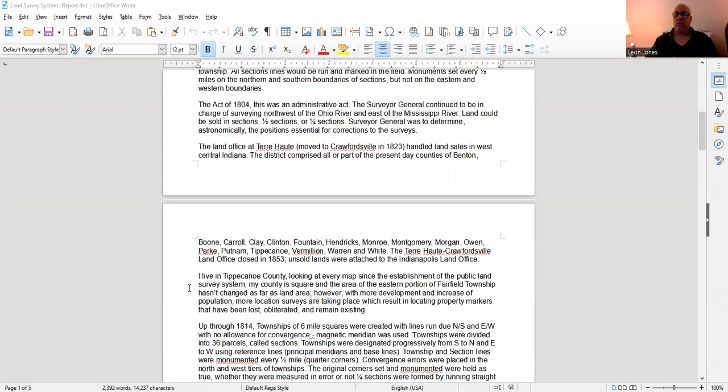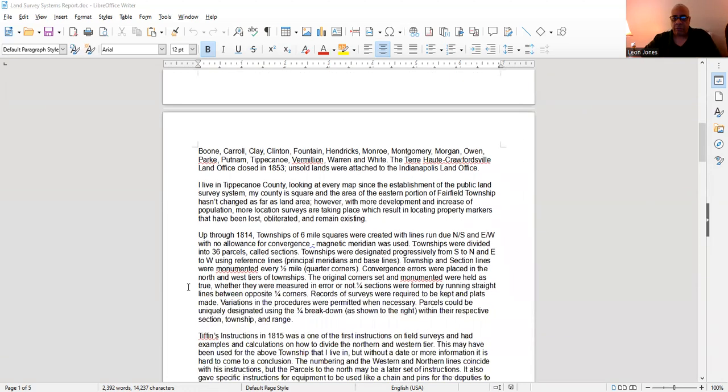Now, when you do location surveys, you may have some property monuments. Now, monuments can come in rebar. I call them all monuments because you have to mark out where the property is, because monuments do get lost, obliterated, and then you have some existing monuments. But basically, you have to look on a plat and set up everything as it was in the original plat. And again, up through 1814, nothing really changed.